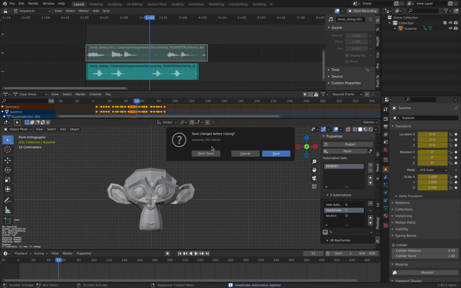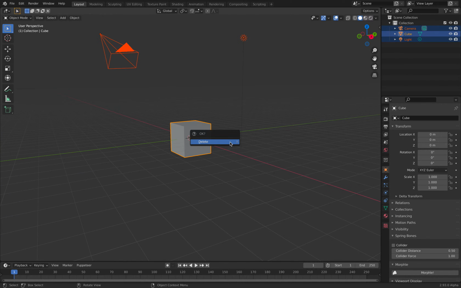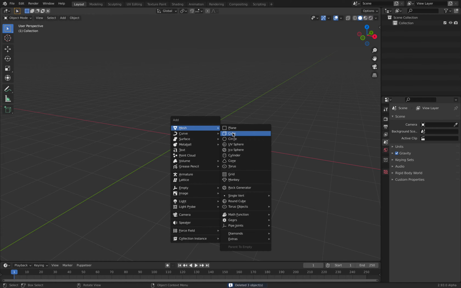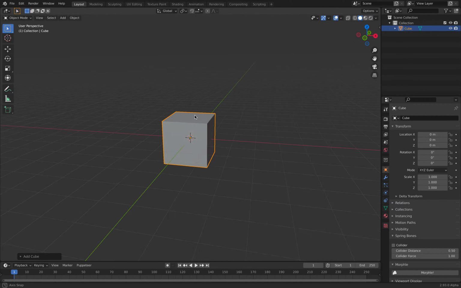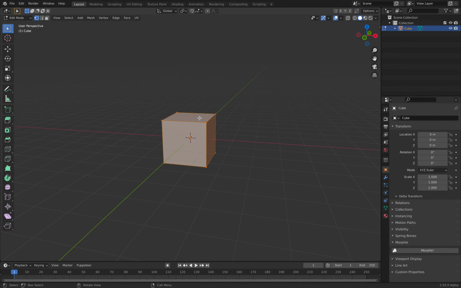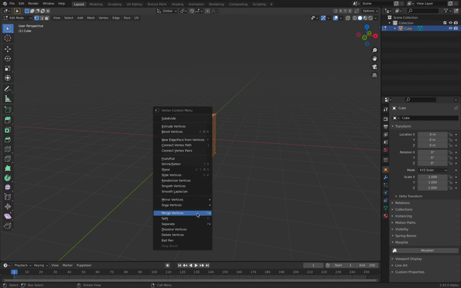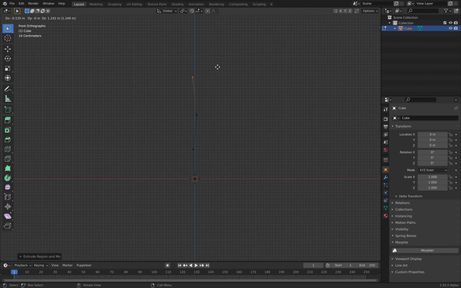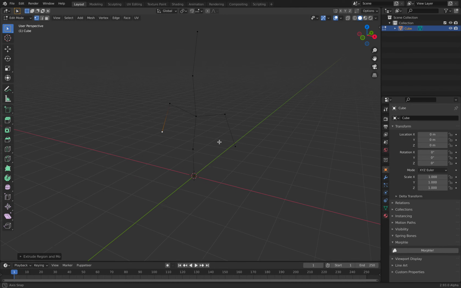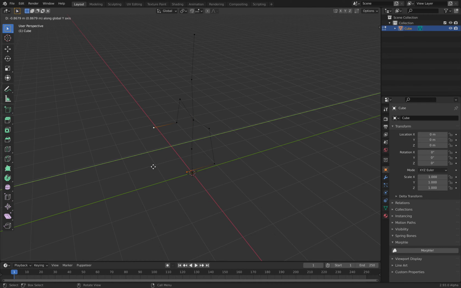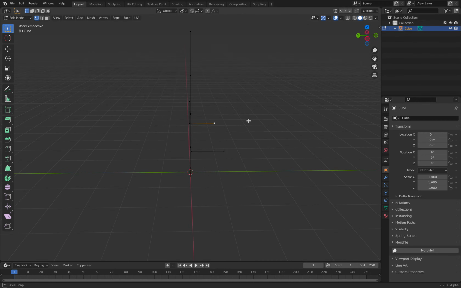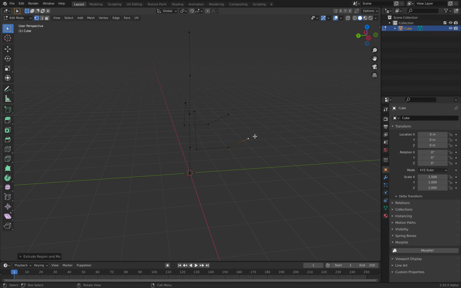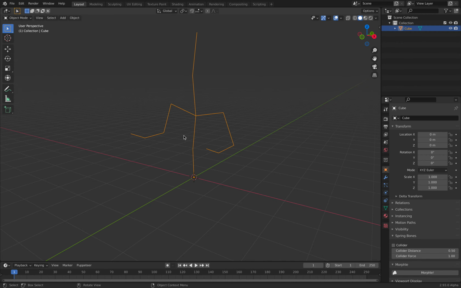Something that's a little bit fun to do is if you make a puppet, actually. So let's make a quick one. This is the default cube. I'm gonna hit Edit, Tab, merge vertices to the center, and I will make a simple character by extruding the points. So you can have characters holding a stick, for example, and then it's gonna animate.